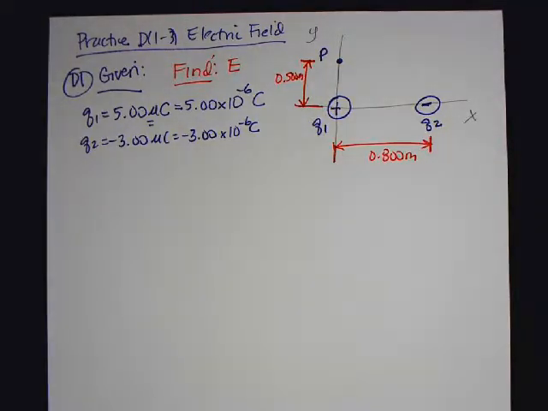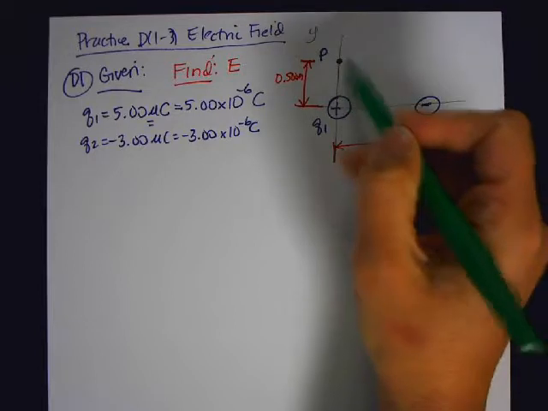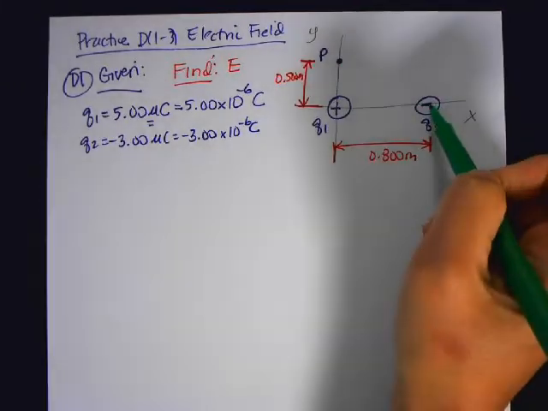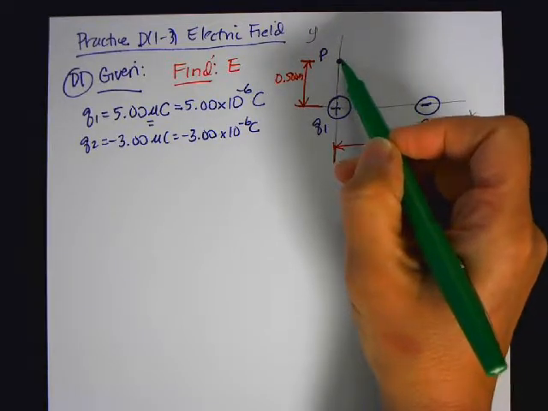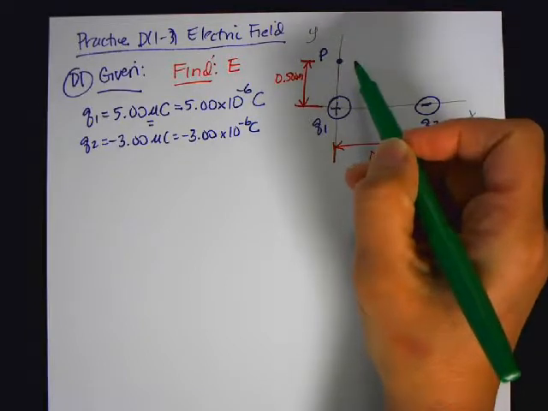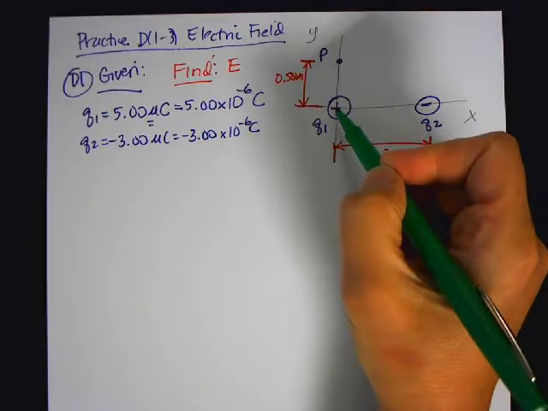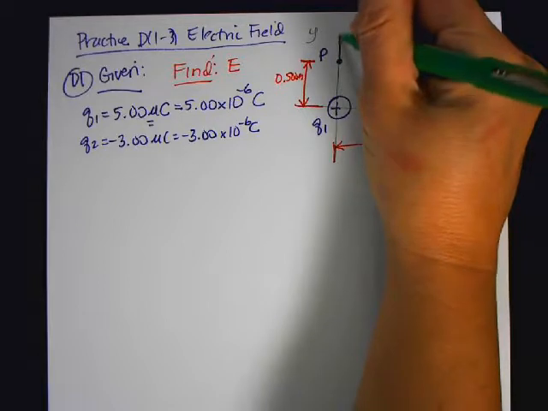All right, so basically what's happening is at this point, this charge is exerting an electric field on this point, and then this charge is exerting an electric field on this point. So I'm going to have two different electric fields that I'm going to calculate. But what I need to do is first calculate each one and then find the resultant. So this is a positive. We just learned that from a positive, the electric field goes in what direction? It goes out of positive.